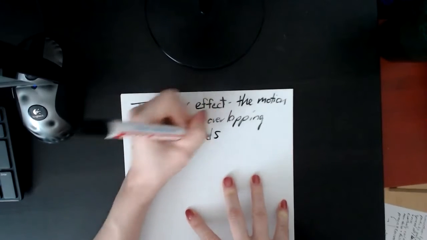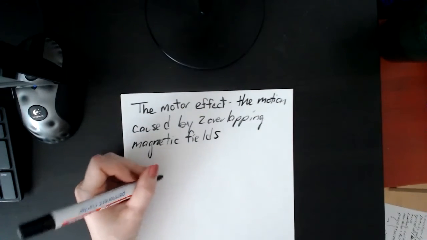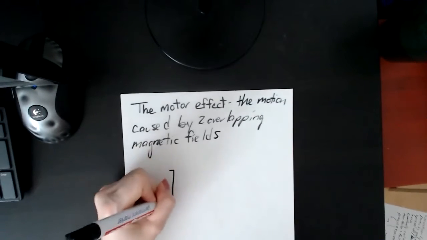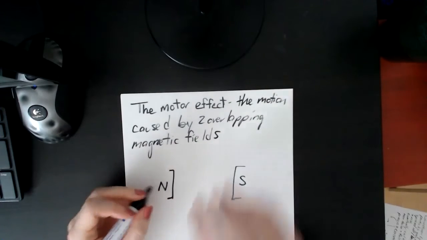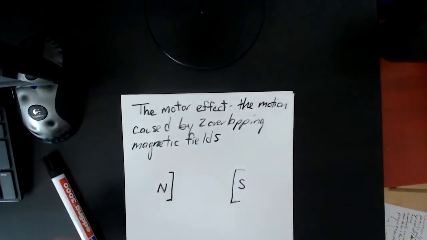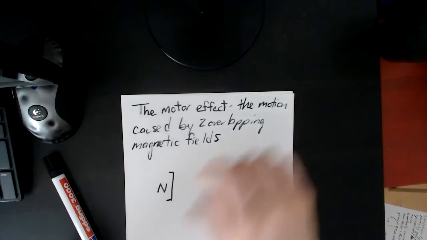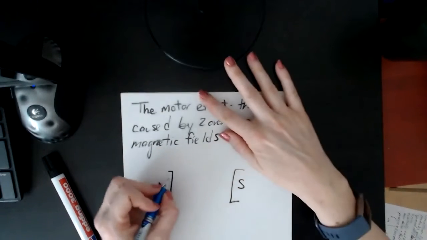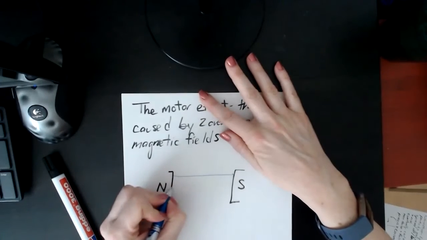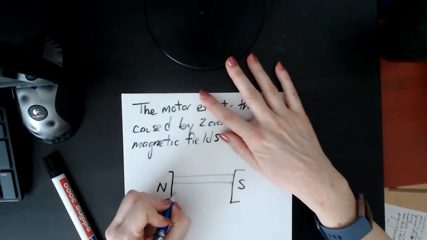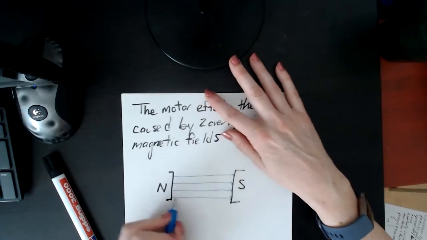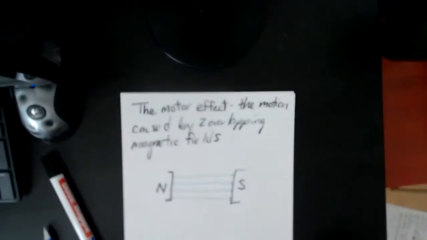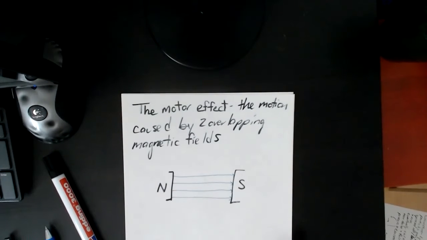So the idea is that if you have a permanent magnet here, okay, so you have north and south pole, right? Your magnetic field between these two will look like this. It's a uniform one, so the lines should be straight and evenly spaced to the eye, arrows going from north to south, all right? So that's one magnetic field, all right?